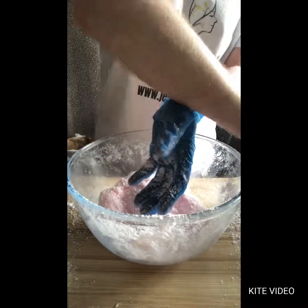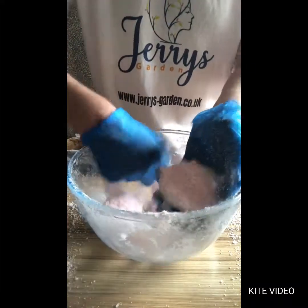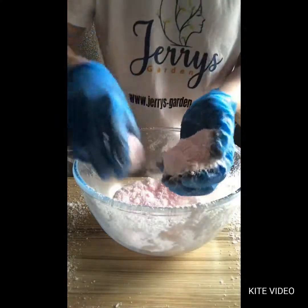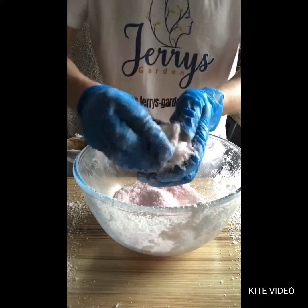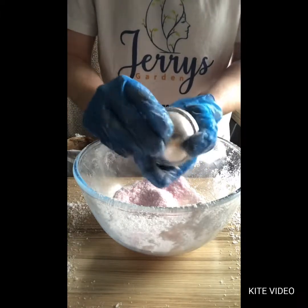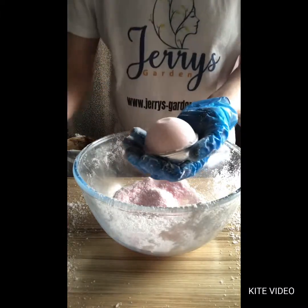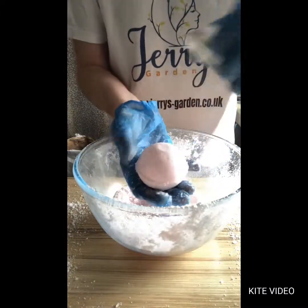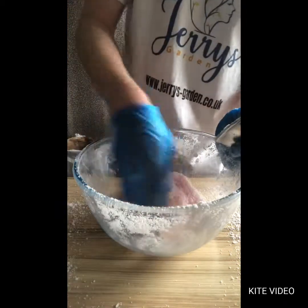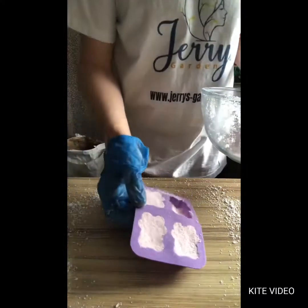You can also incorporate dry botanicals into your recipe, and I will show you another one. I do lovely lavender or rose bath bombs that people love just because they contain dry botanicals. Okay, that's the 4th one. You need to make sure you don't put anything watery around, or anything that could set the bath bombs off.